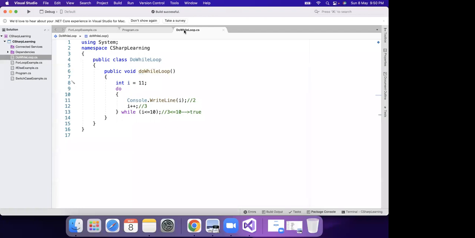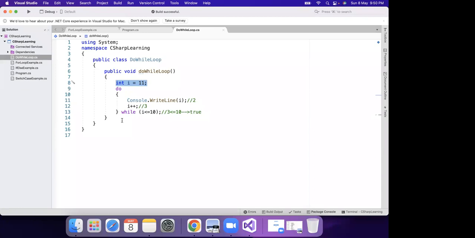And this happened because you are using a do while loop. If with this value of I you had used a while loop instead of do while, would the execution happen? With this value of I, if you use a while loop, the execution will never happen. Why? Because in a while loop, the body will only get executed if the condition is checked and true.